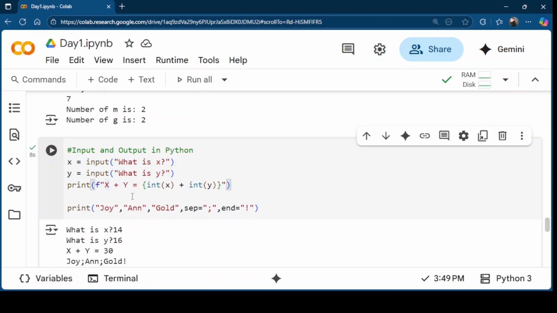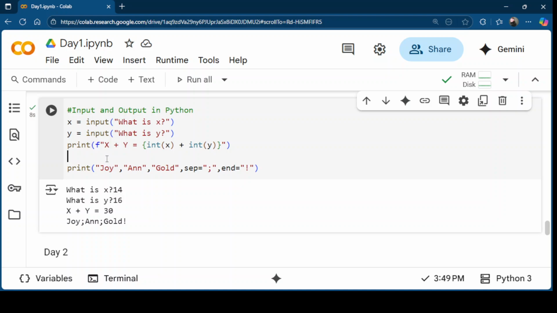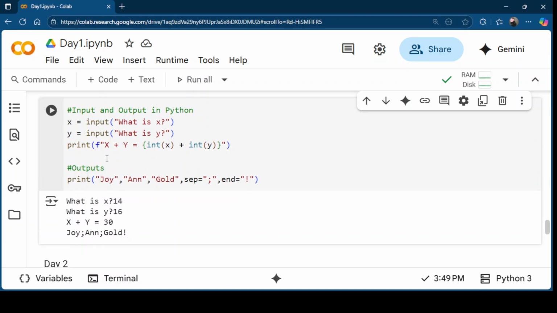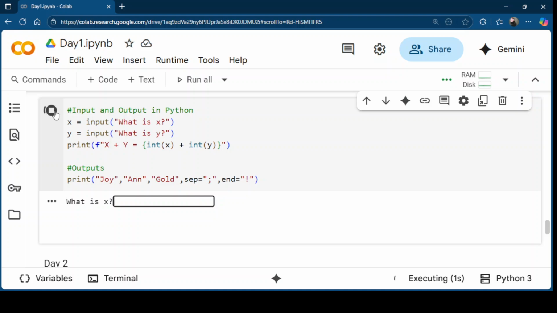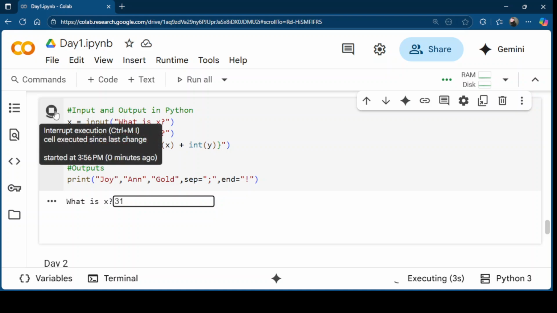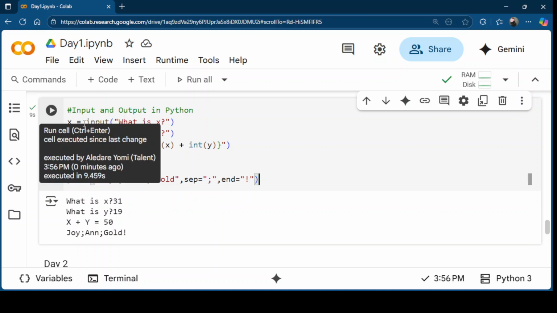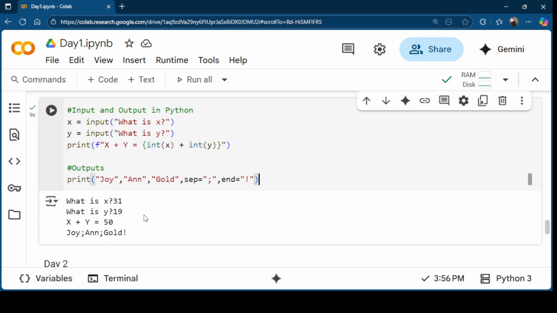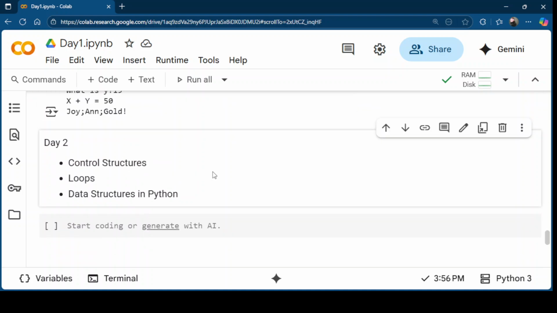And then for output, we have the separation and the end to represent our output. So depending on what we are trying to print, we can actually do that. Okay. So that's that.